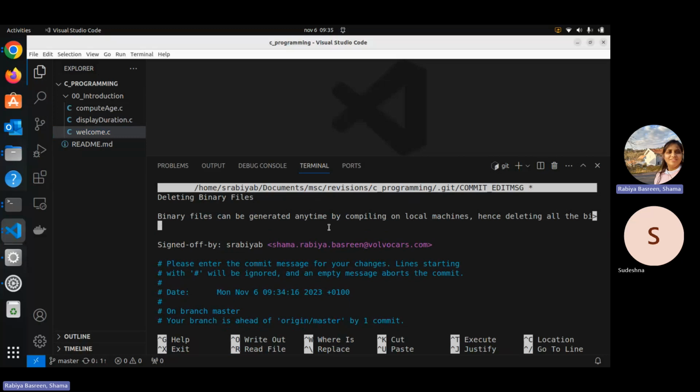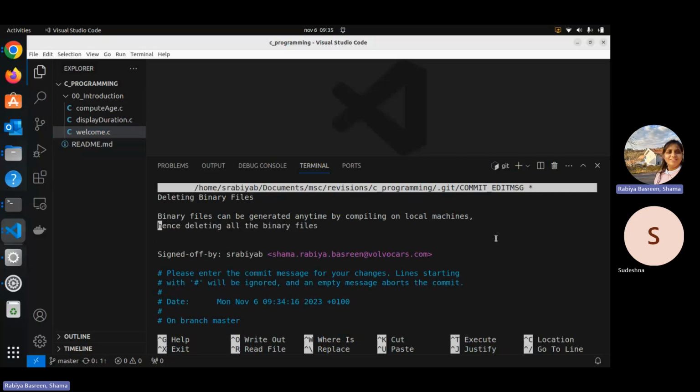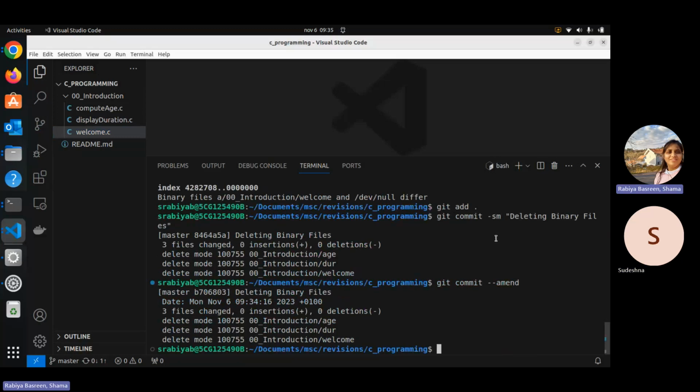So the usual practice is you should have 80 characters in a line. So what I'll do, I'll take these things here and I'll break this into 2 lines now. Now save, yes, save and done. Now I'll push this, git push origin master.